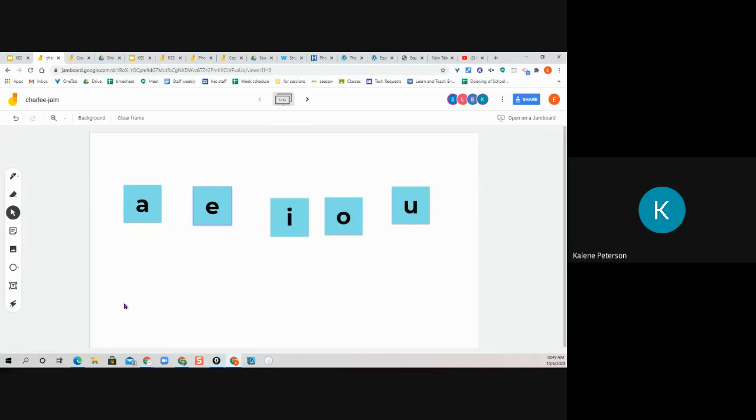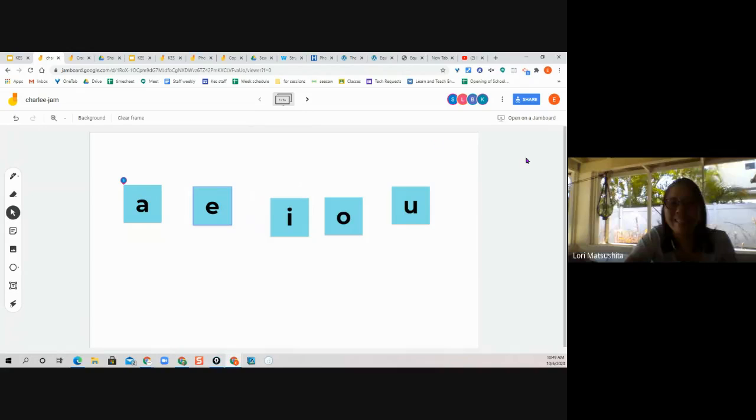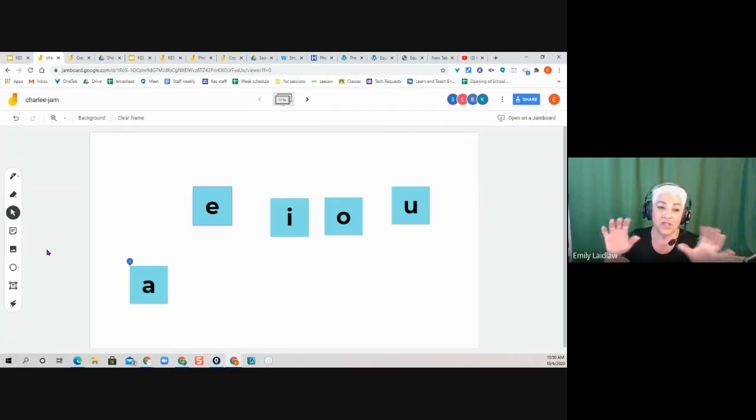All I see is the top, Charlie Jam. Oh, so make yourself a copy if you're going to use it. But, okay, whoever's there, find the sound ah and bring it down, please, using the select tool that looks like an arrow. Thank you very much. So I'll start with just using the sounds.